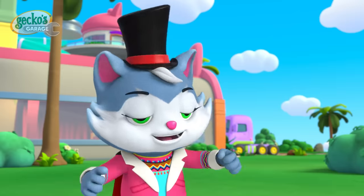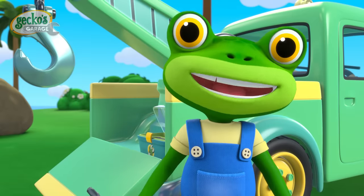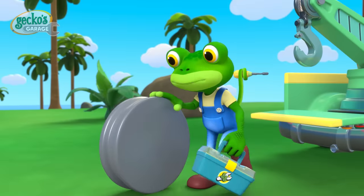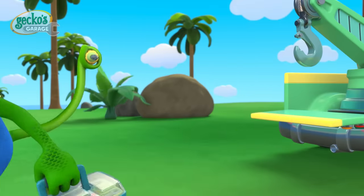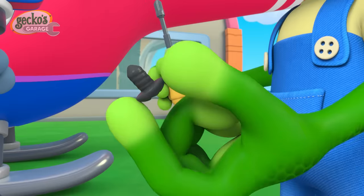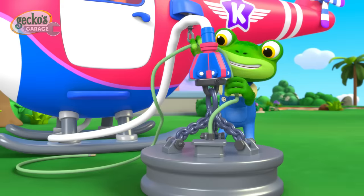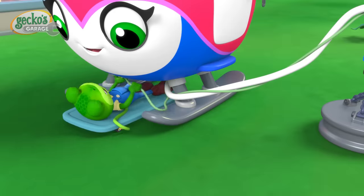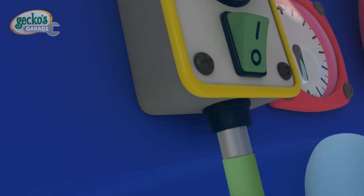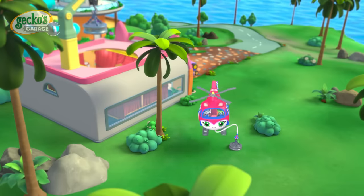Great plan. Let's go. Pick up your tools and say this rhyme. At Gecko's garage, it's fixing time. The magnet is heavy. So to take the strain, we'll attach it with a big strong chain. With a wrench and bolts, we'll make the change. So the magnet boosts our grabbing range. Connect the wire through this hole to give us full magnetic control. With the dial in place and the magnet below, we can save our dear friend Yellow.